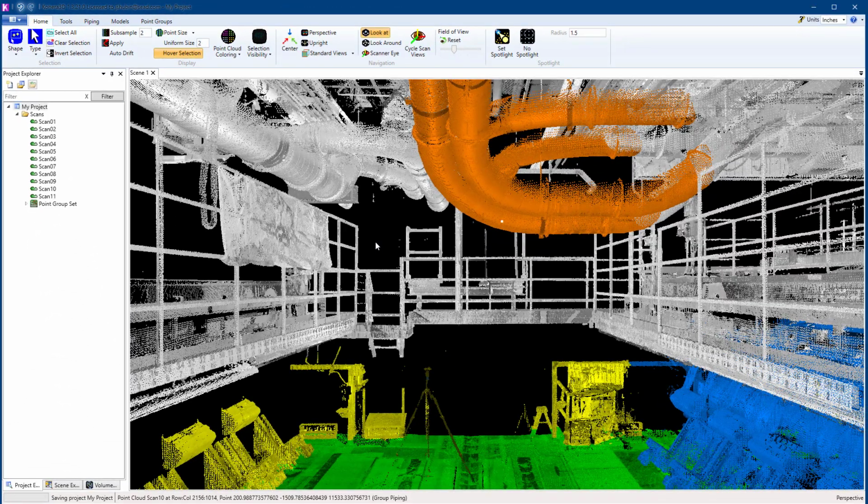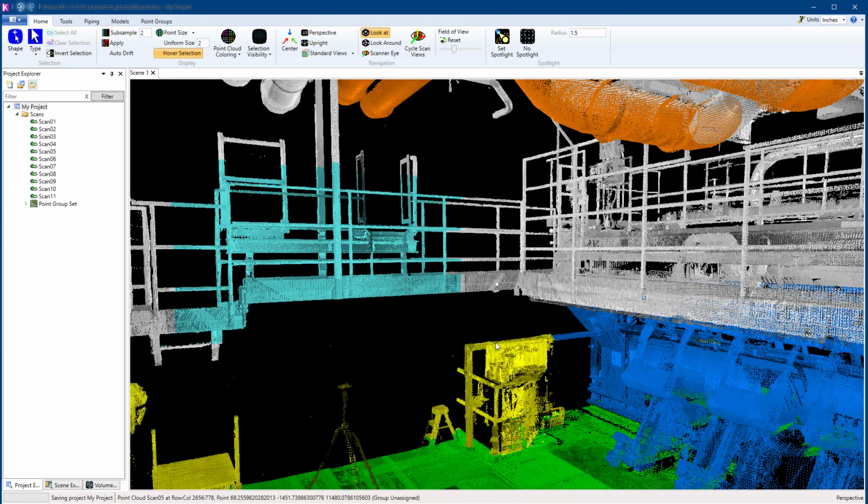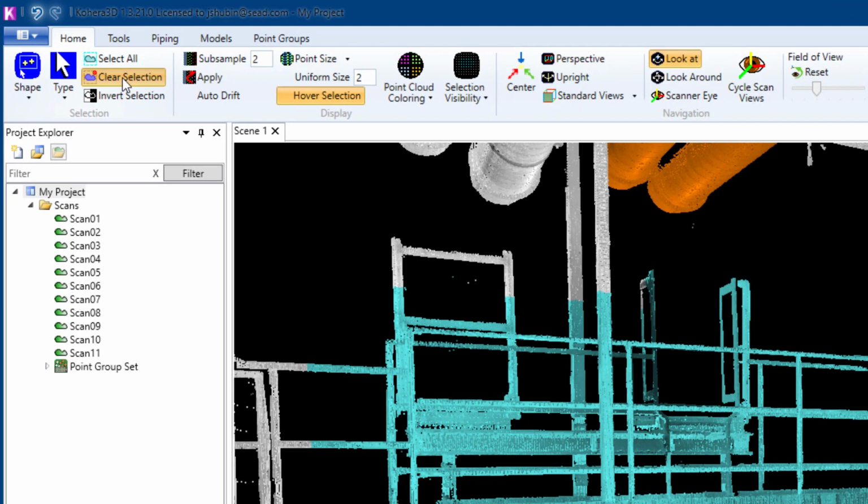And that's important because you'll make a selection and then you may want to switch to the point tool to click and center and change your view, and then press P again to make a second selection. If you make a mistake, you can press Ctrl+Z to undo your last move or your last selection. You can also press Clear Selection to clear those points.